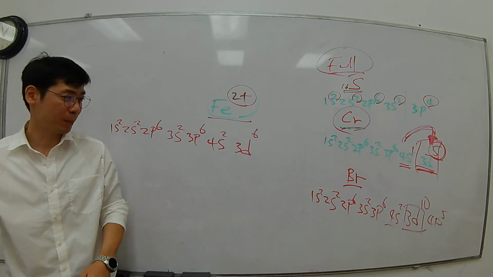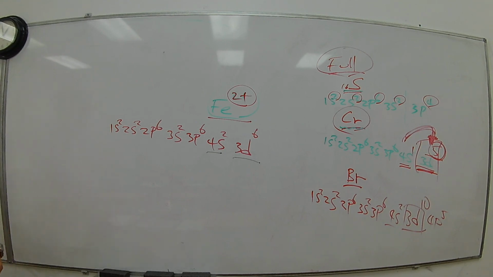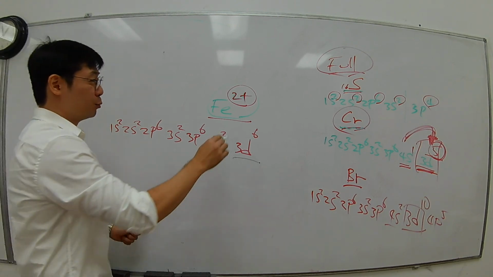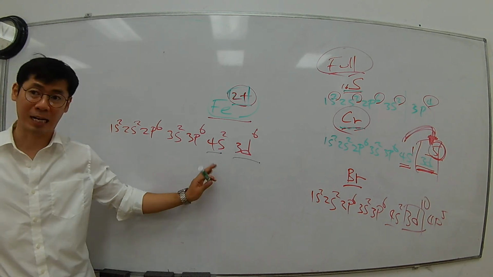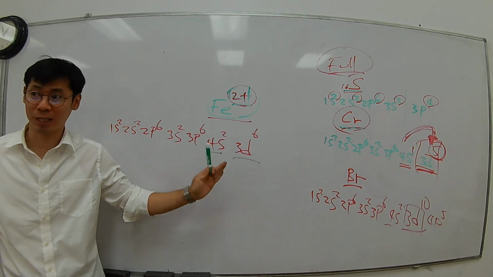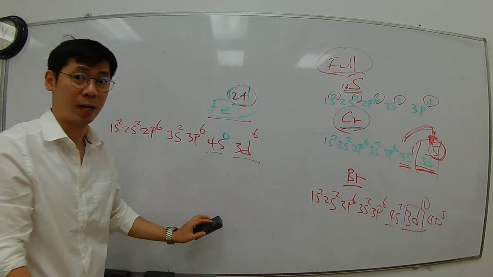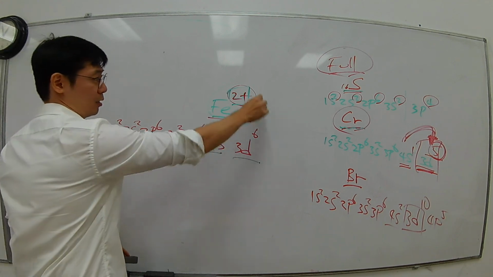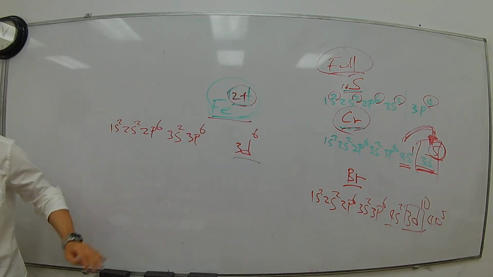So what you're probably thinking is, is it gonna be this one or that one? So will it be 4s that you're gonna take electrons out of, or 3d? That's probably the question you're asking, guys. Whenever you're removing electrons from a metal, it always must be the outermost shell first. The 4s2 gets out first, so it'll be 4s0. So this is the configuration for Fe2+. You don't have to put the 4s into it. You understand, guys?